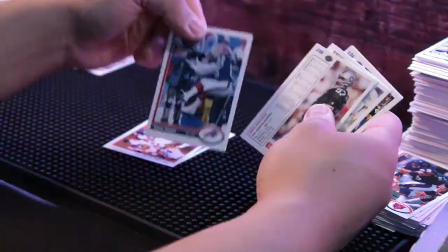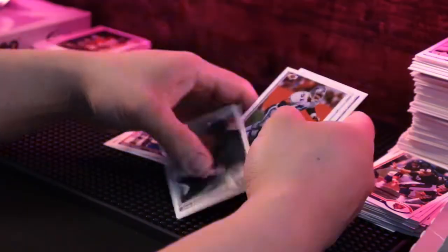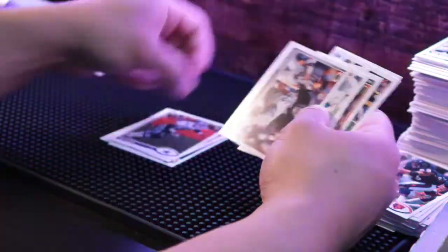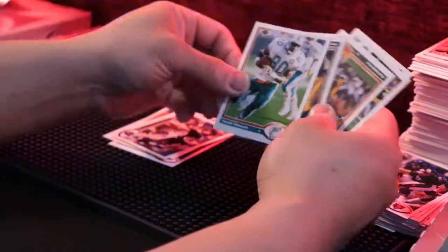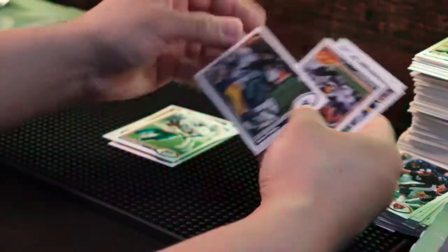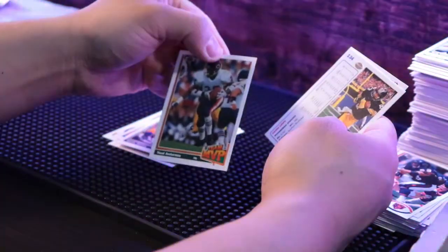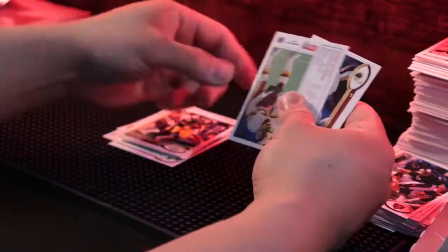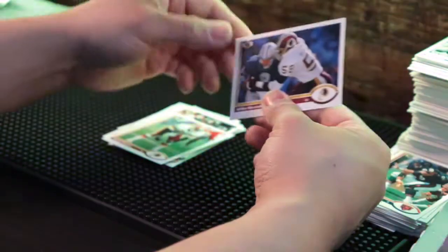Steve Tasker, Jerry Robinson, Ken Norton, Aaron Wallace, Pharrell Edmonds, Danny Stubbs, Neil Anderson, Louis Lips, Martin Mayhew, and Wilbur Marshall.